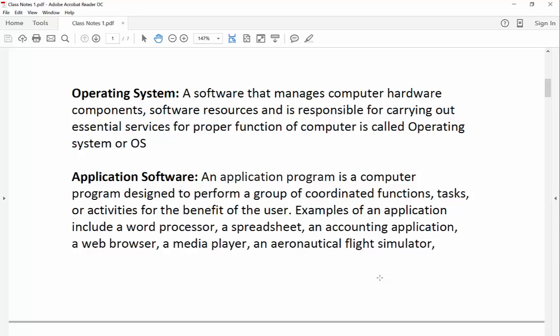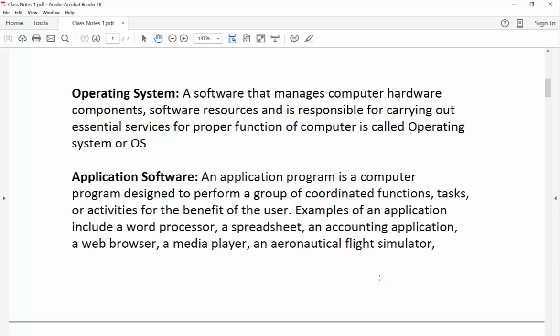And we use a language to develop that application software. By now, I hope you have understood that application software is written using a language called a programming language. These application software are used by different industries.